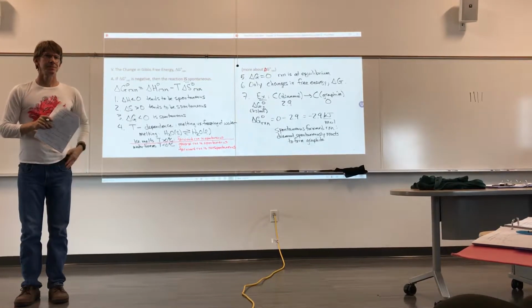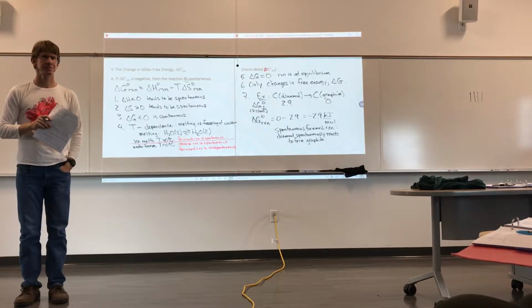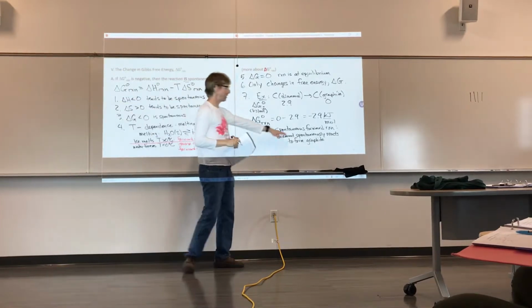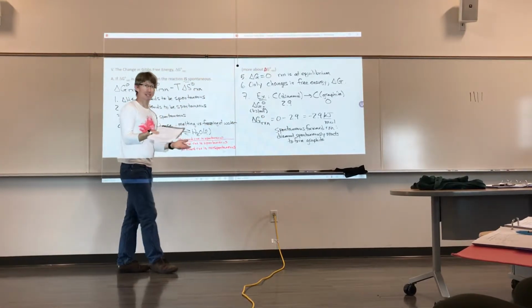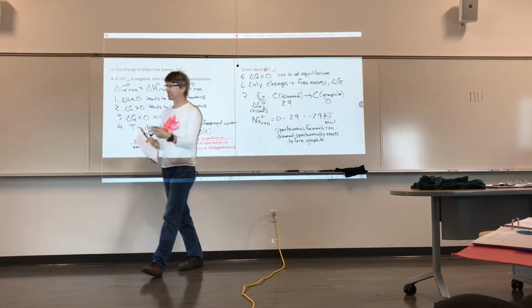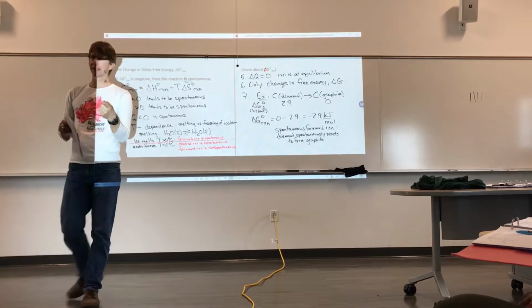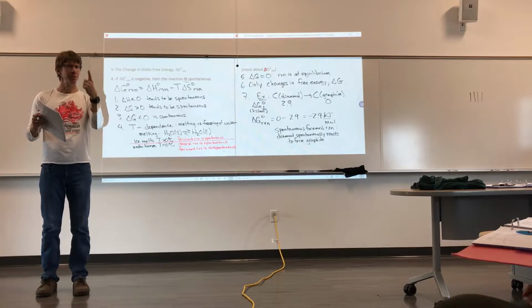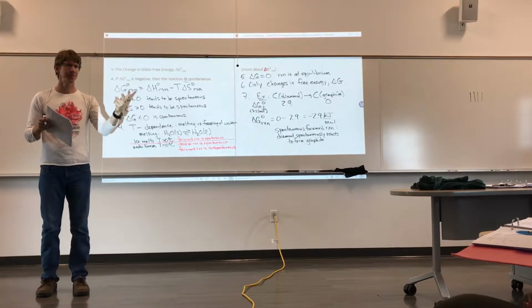Since this one's just 2.9, if it was, say, 290,000, would it indicate that it is a more spontaneous reaction, or are the values just random? Good question. The question was, you know this is a slow process, so how does that relate to this number being small? I would say two things to think about there. One thing is, as we talked about at the beginning, first figure out if a reaction is spontaneous. If it is, then you can think about the rate.